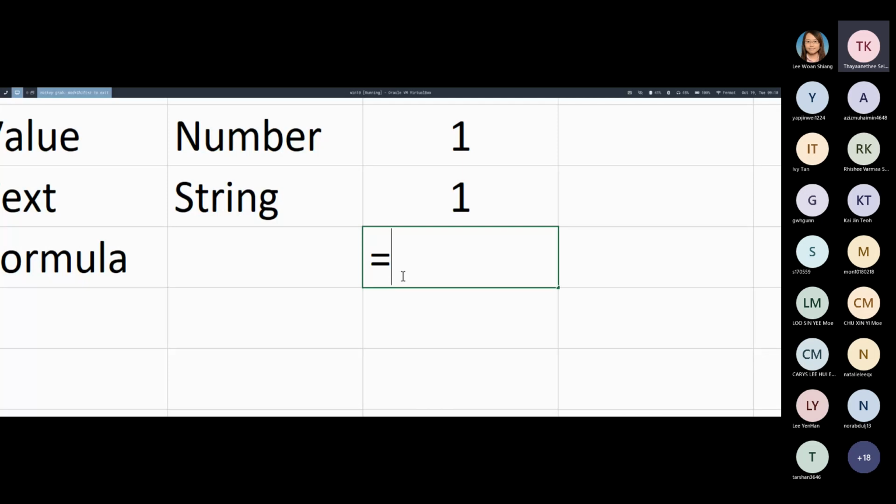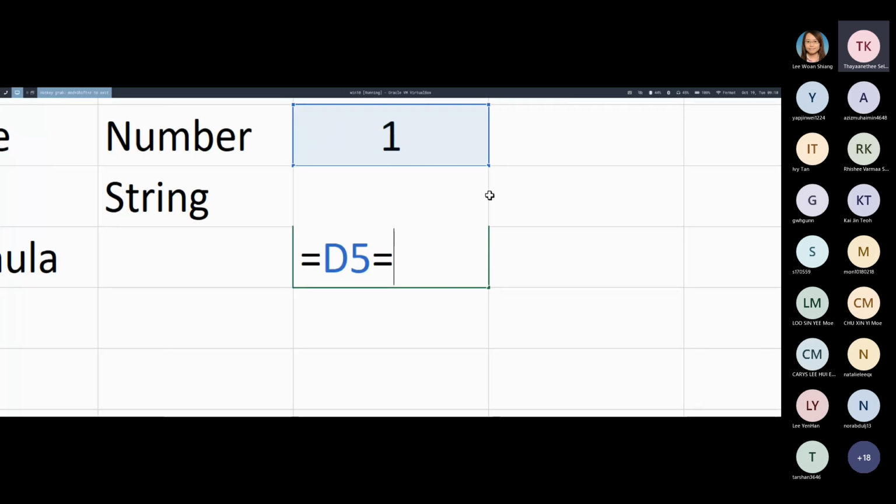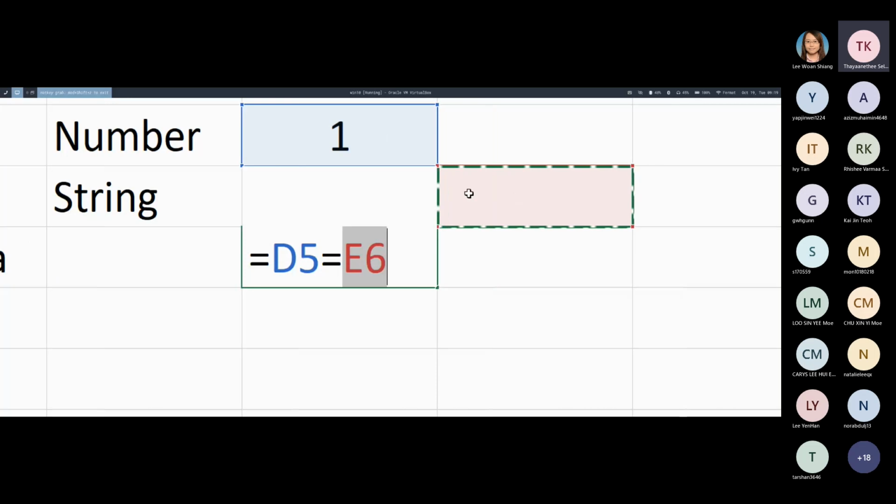So what do you want the formula to do? I want to check whether this one is equal to the next number or not, right? So you see over here, I cannot click actually because the formula covers this cell. So sometimes I will click at the side and then use my cursor arrow key on the keyboard. I press left 1 time, so it will move in. So I am checking D5 equal to D6.